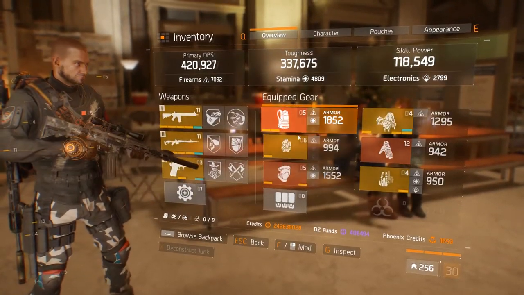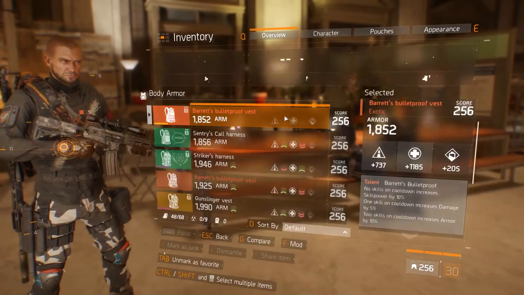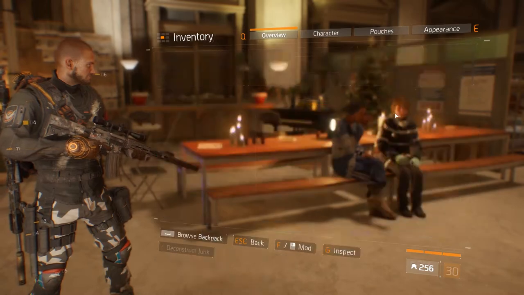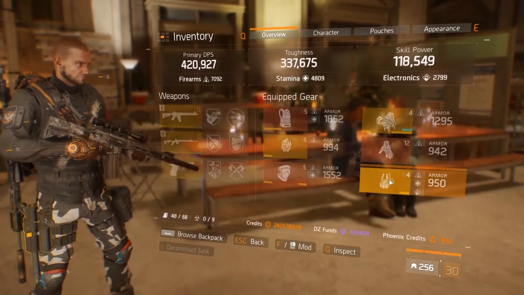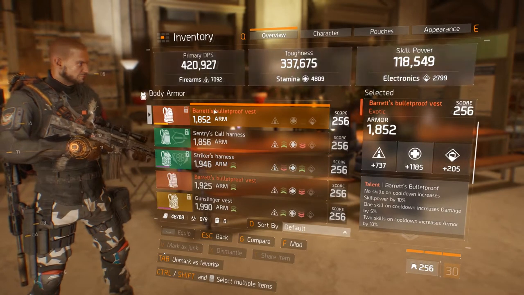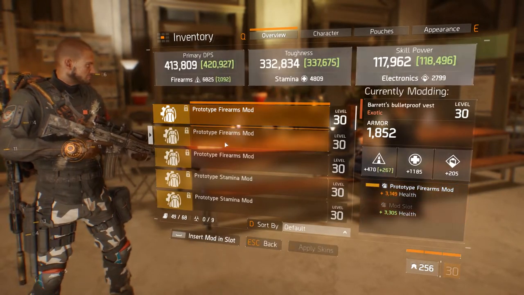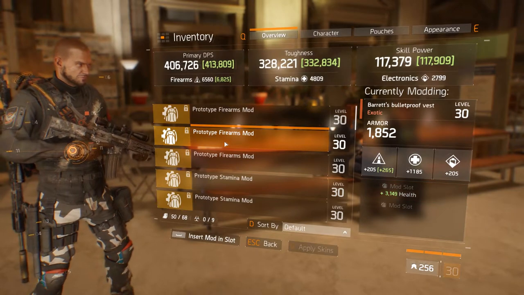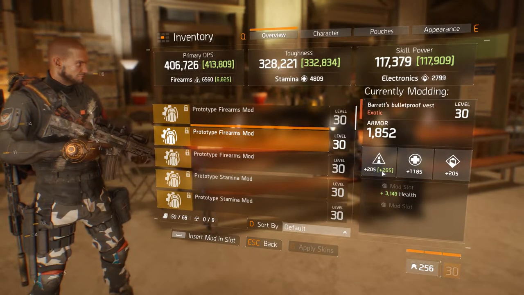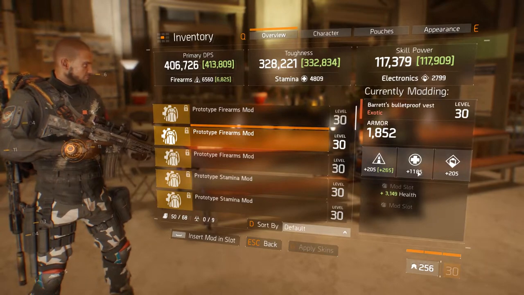So as you can see, this is a 3 exotic, 3 high-end build. I've got a Barrett's vest, a refresh mask, shortbow kneepads, Specialised backpack, skull MC gloves, and a nimble holster. I'll go through each of these pieces in detail, and I'll take out the mods so you can see them at the base level. So this is a Barrett's vest, 1852 native armour, with 1185 stamina.